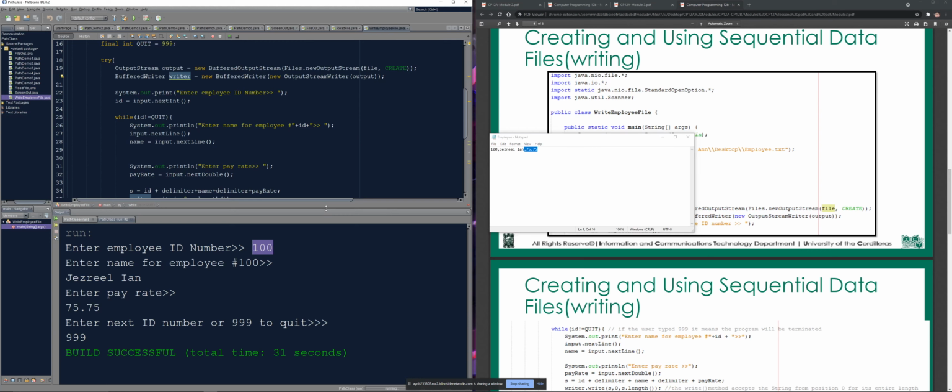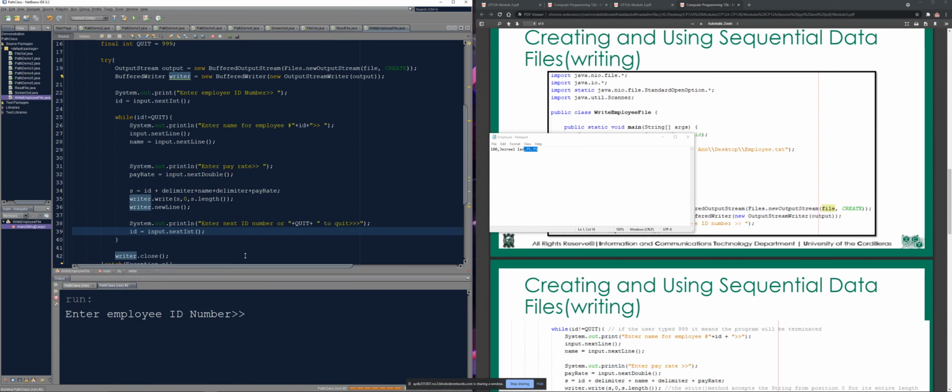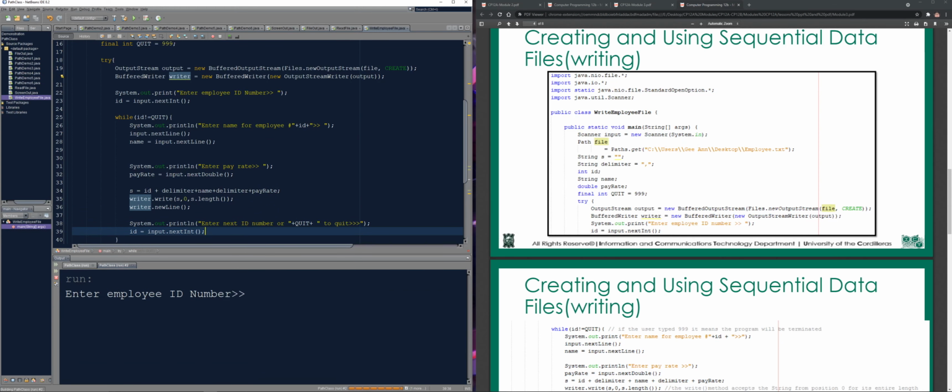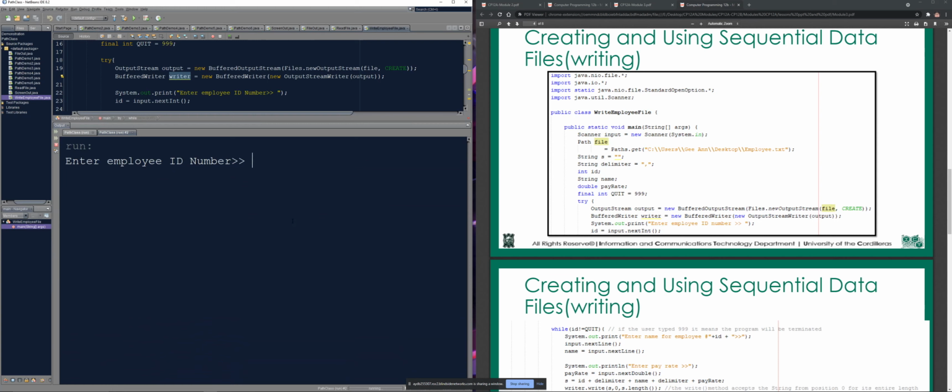Now, instead of me trying to close, what if I will add another employee number? So, close natin ito. Kumbaga, maglagay tayo ng ilang employee ID number. So, meron tayo employee ID number 1. Ito si Jezreel. Pay rate niya 10.